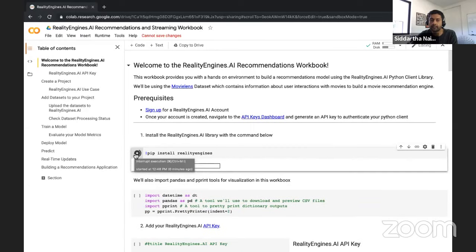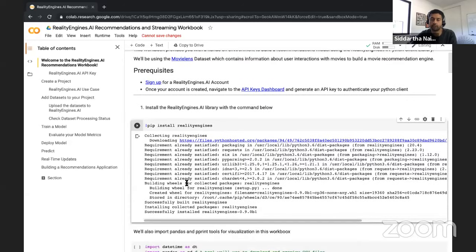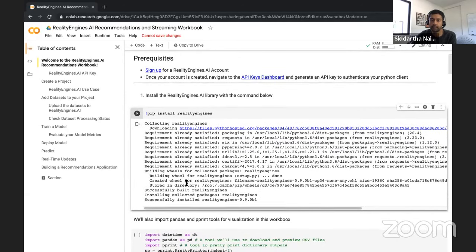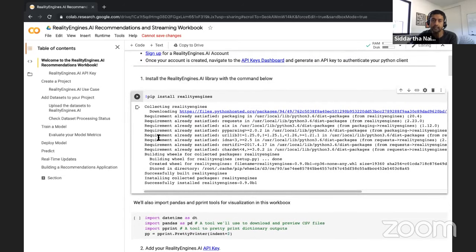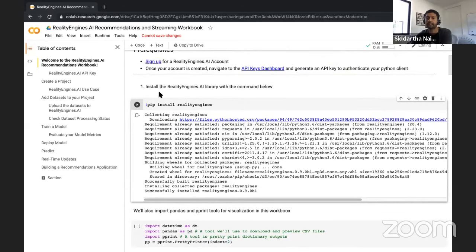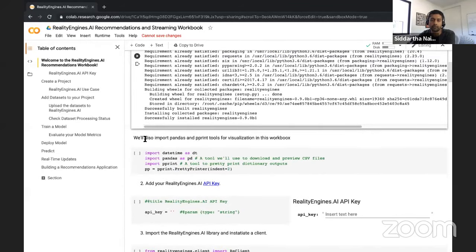And if they run successfully, it will print out the output of what it did, show you some information on what happened, and you can go on to the next cell. So this first command just gets the Reality Engines client installed on the host so that we can call the service. I'm going to import a couple of libraries that I use later on in the notebook. These are just to support displaying some of the information in the notebook and accessing the time and so on. So I'll run that too.